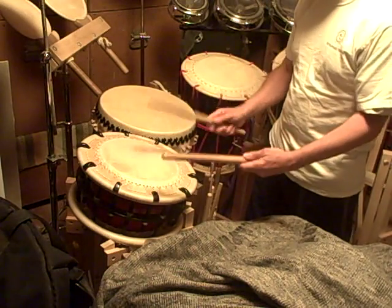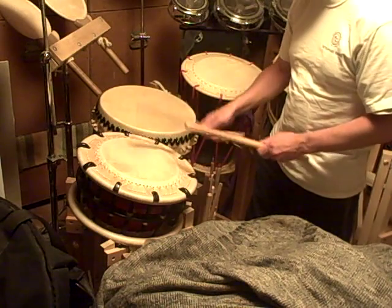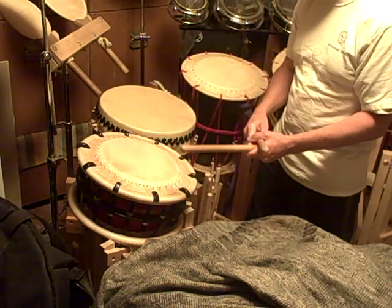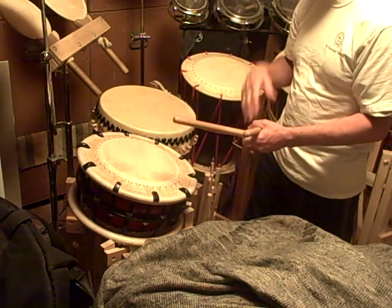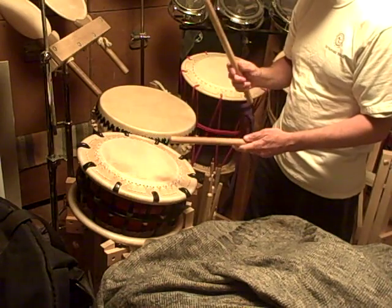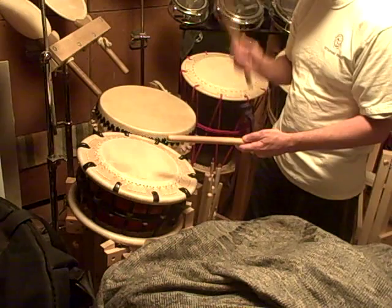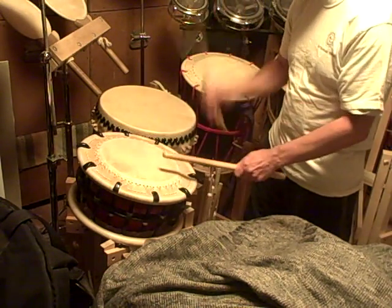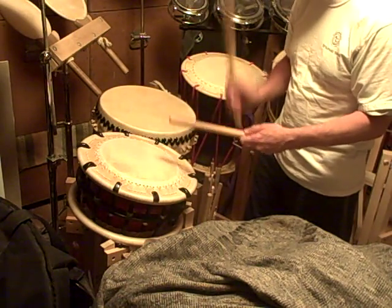And again, another rhythm that you should start slow, elevate your hands. That's very important. And then if you want to speed it up, put a metronome on, gradually speed up the metronome. Moderate tempo.